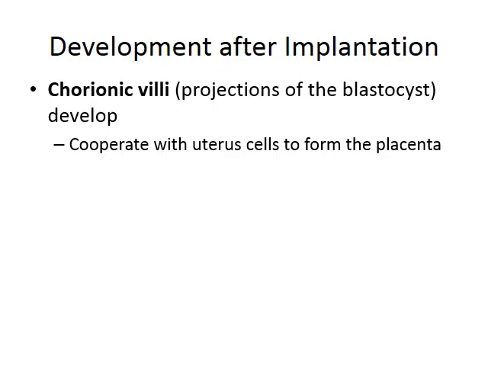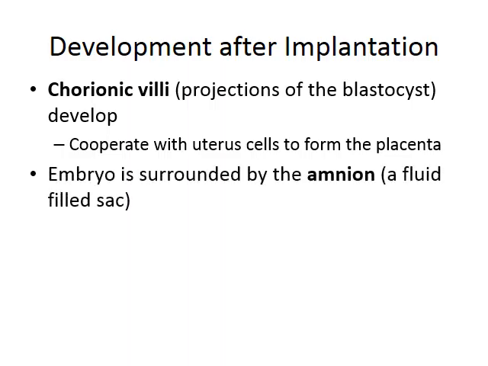After implantation, there's also the development of something called the amnion. That is a fluid-filled sac that surrounds the embryo. It'll provide protection and kind of like a watery cushion to protect that embryo as it grows. It provides a medium that has lots of electrolytes and other dissolved materials that will help to allow that embryo to develop in terms of its tissues and so on.